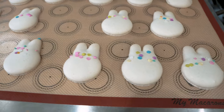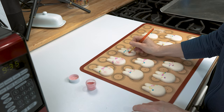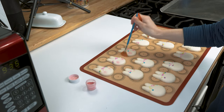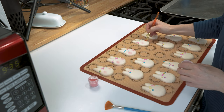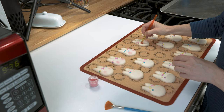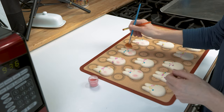Once they are out of the oven and cooled, we will get to do the fun part and decorate these beauties. Here I have some petal dust. You can also use the Sugar Art Elite products for petal decor. Take your little brush, get some petal dust on, make sure to tap off the excess a little bit, and then in a circular motion, draw on their blush. I suggest taking a clean paintbrush and just wiping off the excess powder that inevitably gets on your macarons.